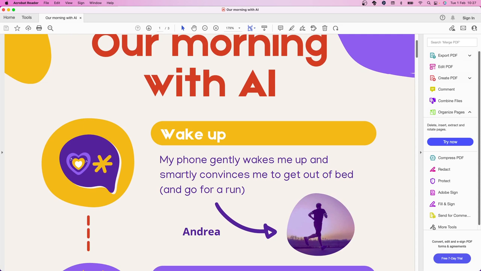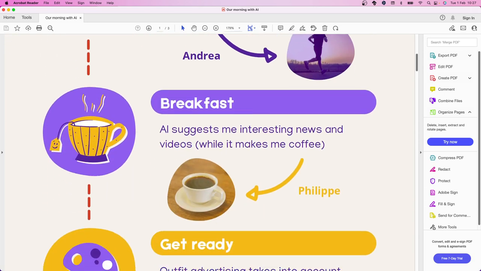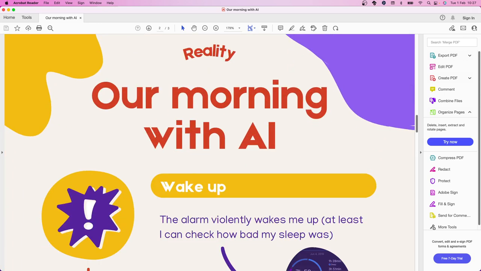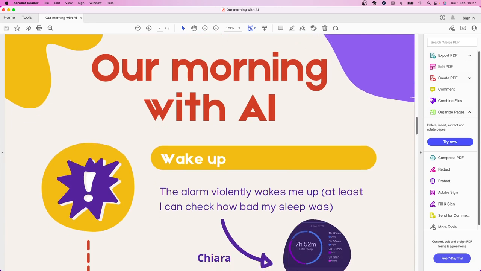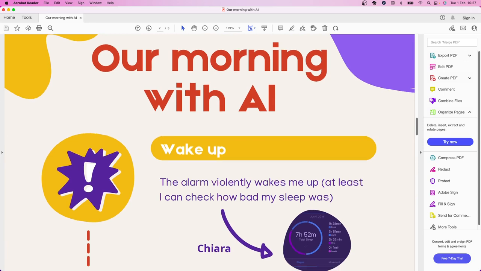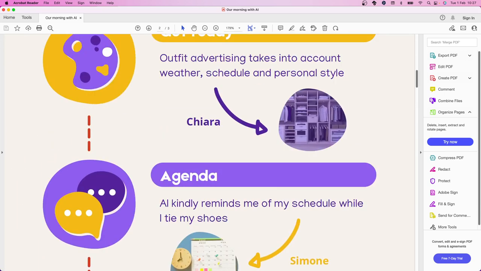The first task is waking up, and what we would like to have is a phone that gently wakes us up, and maybe, in the case of Andrea, monitors our parameters during a run outside. But what actually happened is that an alarm starts ringing, and we have to stop it with our finger. And for example, if we try, in my case, to check the quality of my sleep, in most cases the estimation is not correct, and this makes me more frustrated at the beginning of my morning.